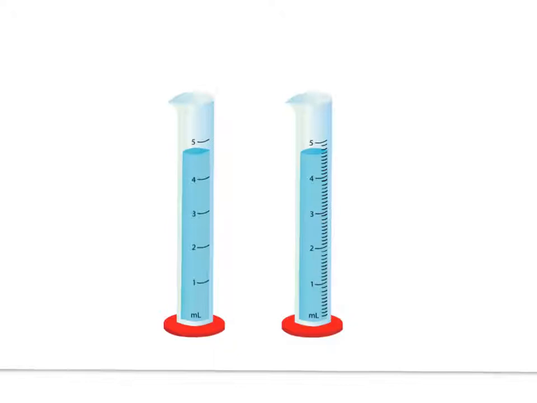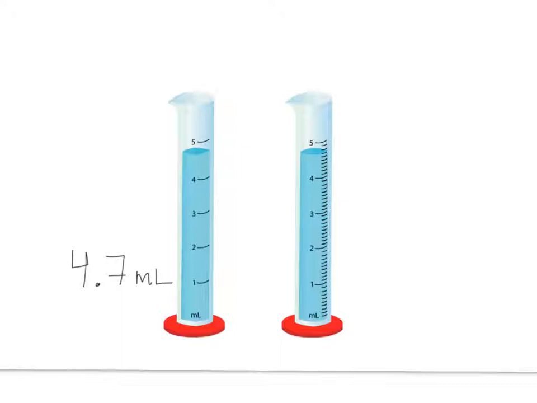So for the graduated cylinder here on the left, we are sure that the volume is 4 milliliters, but not yet 5 milliliters. So our measurement would be 4.9. Now we need an estimated digit, so this could vary from person to person. Here, I'm going to estimate that this volume is 4.7 milliliters. Remember, every measurement must have both a number and a unit.